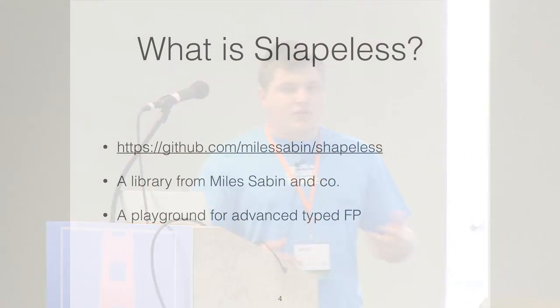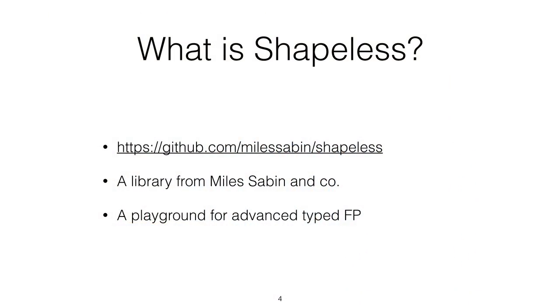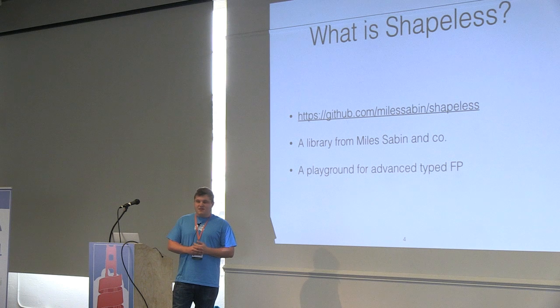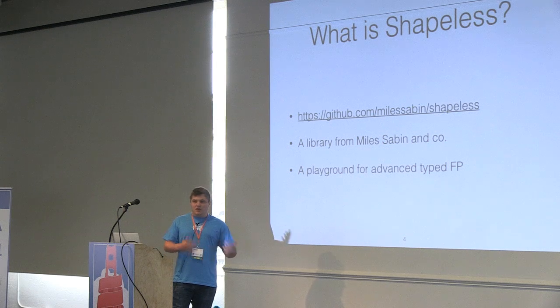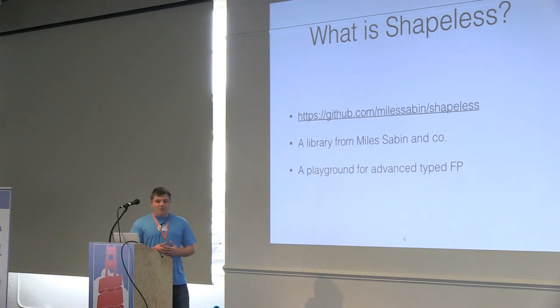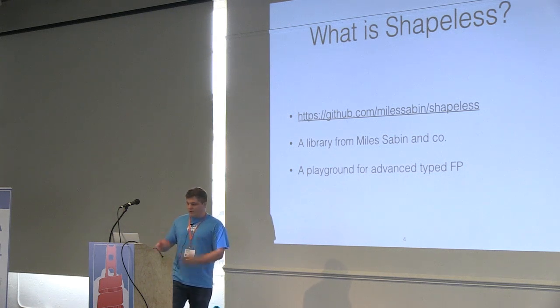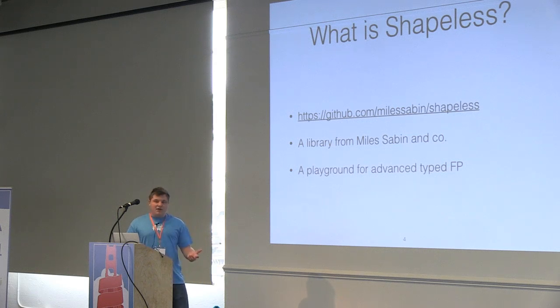So what is Shapeless? For those of you who don't know, it's built with a lot of different things. At one point on the page, Miles described it as a framework for polytypic and generic programming, which might sound a little intimidating. Really what it is about is pushing the boundaries of what we can do at compile time, and providing a lot of interesting abstractions for you to do this. It tends to go with the pure functional programming community, but I think some of these ideas are a la carte. You can take them by themselves without having to import all of it. And it's really become a playground for advanced typed FP in Scala.